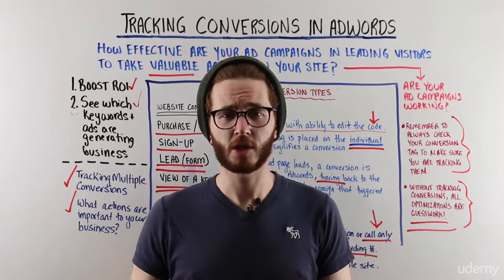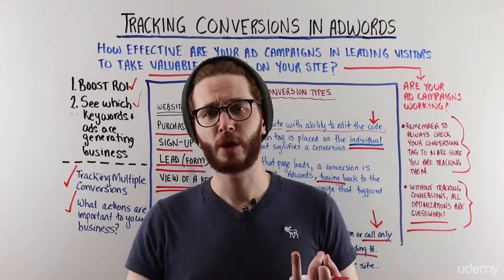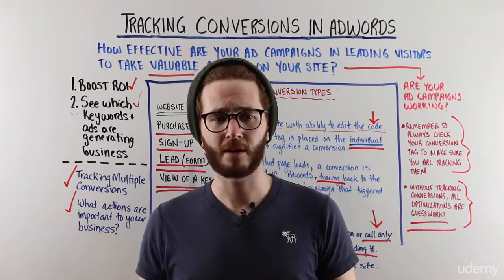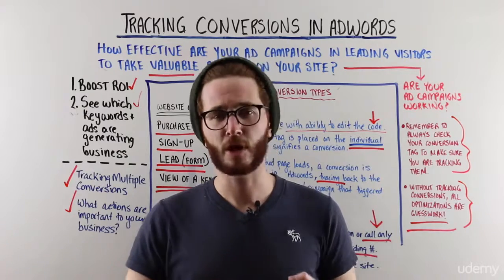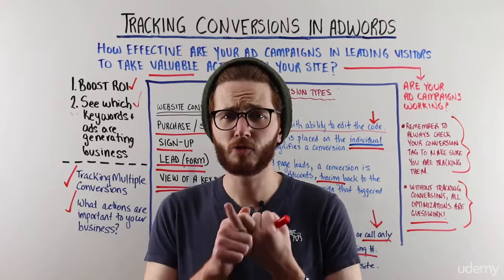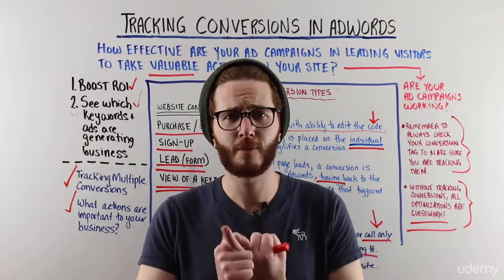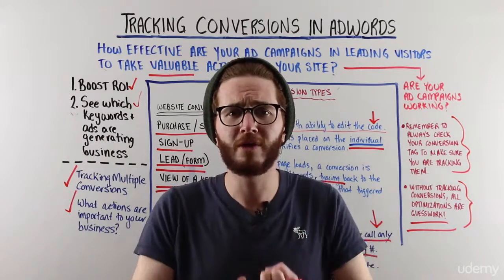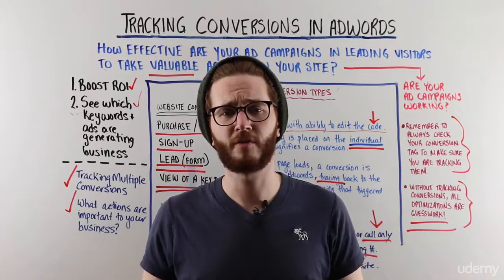If I'm not tracking conversions, maybe I'll optimize for click-through rate. I'll knock out the keywords that are getting a low click-through rate. I'll optimize for cost per click. I'll knock out the keywords that are too expensive. When what I'm really doing is knocking out the keywords that are generating the most business. If I only knew that, because I didn't have conversion tracking working.